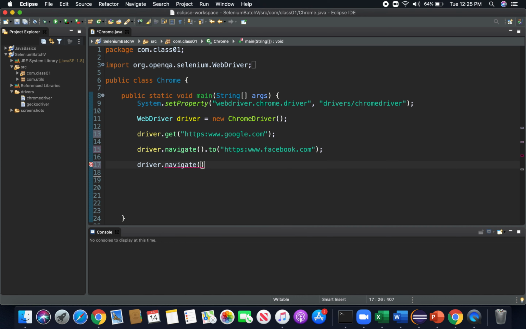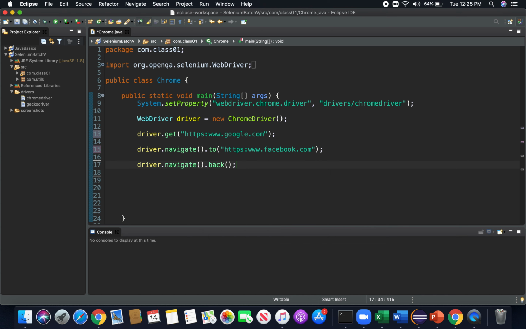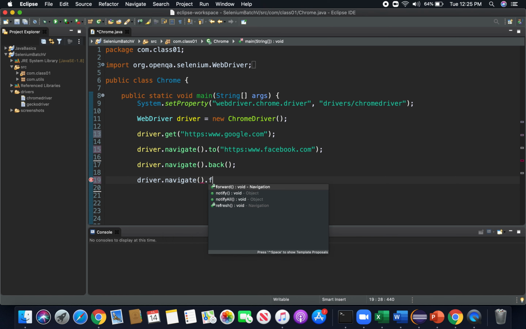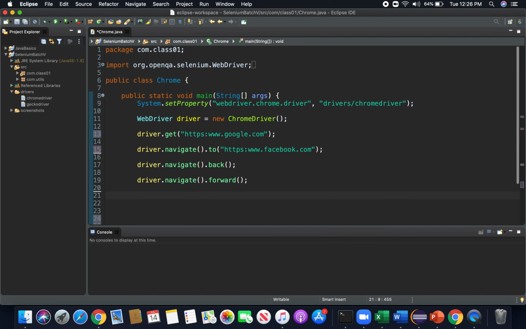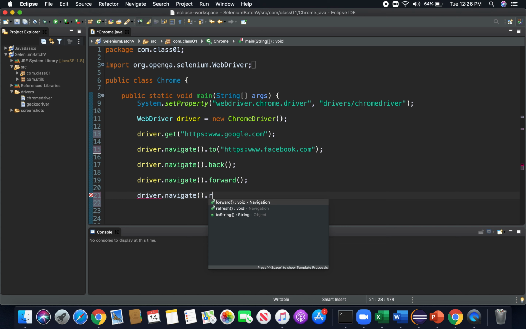We see navigate, and let's say we'll go back for this one, so you can see them all flow together. Back is just like that back arrow key, and we have driver navigate. Let's go forward for this one, and again, it's also a navigational command. So we choose forward, and then lastly, as we saw, we have our refresh button, and we see navigation here as well.